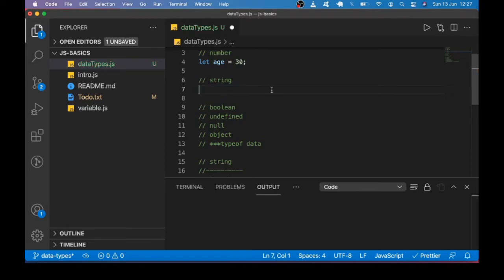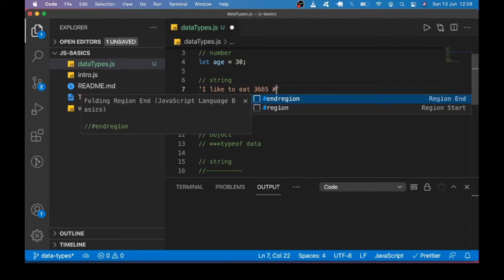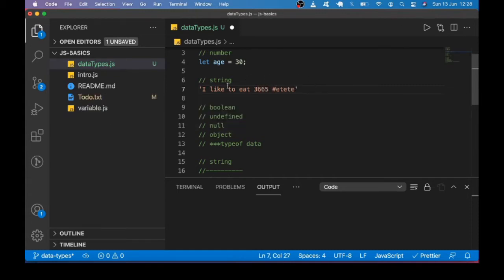You have to put it inside single quotes like this, or inside double quotes. Both of them work. So this is a string, just used to represent text. It can contain both letters and numbers and some special characters as well. So this is how we represent a string.